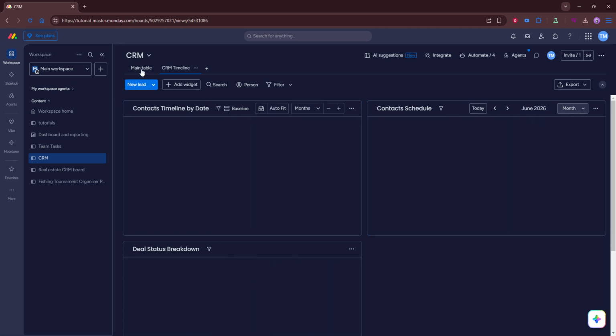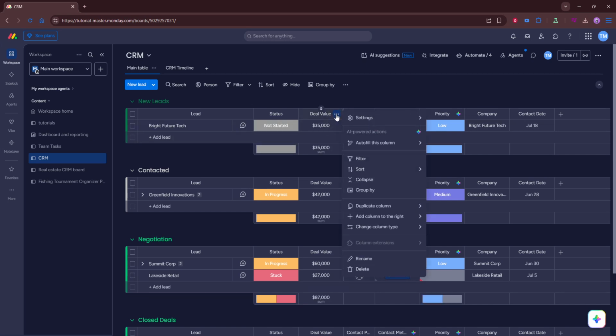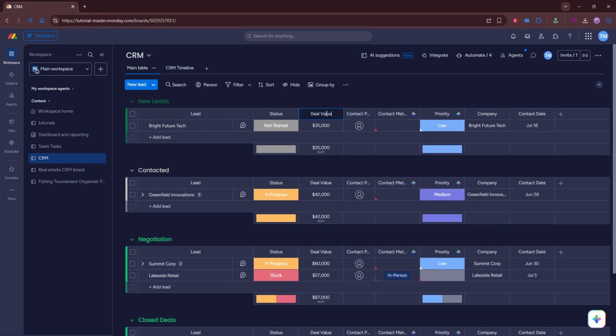This is usually found in the column header area, and opening it will give you access to the settings for that specific column. If you don't immediately see the option you need, take a second to look through the menu carefully because Monday.com groups several column options together in this area. From that menu, open the column settings. This is where you can adjust how the column behaves and how the information is displayed.